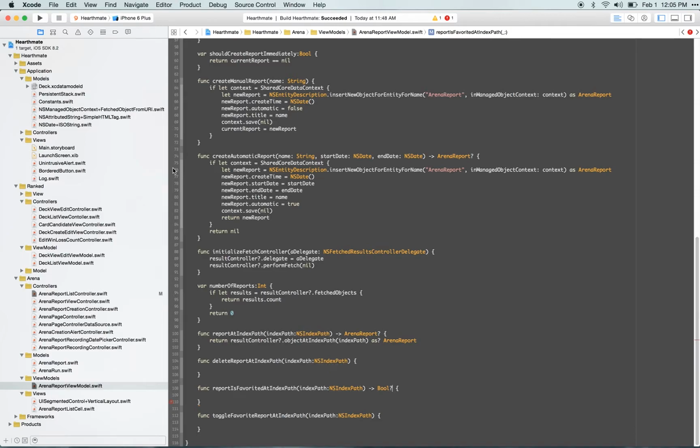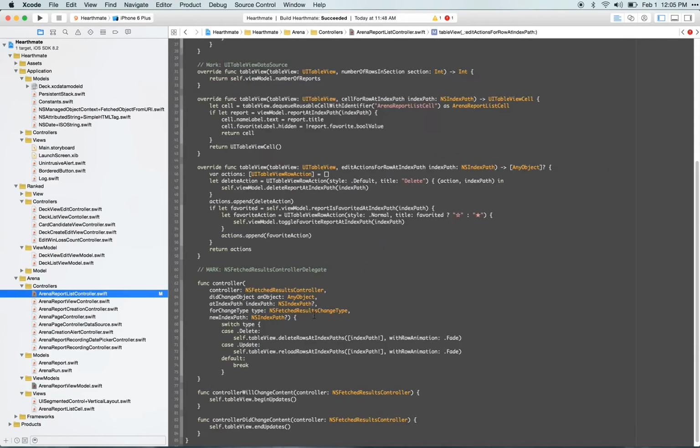I said naturally because there's no guarantee that at any index path there will be a result for whether something is favorited. So the result would be an optional. What about here? What's going on here? Oh yeah, so cascading effect of that. Wait a minute. No. This is unwrapped.